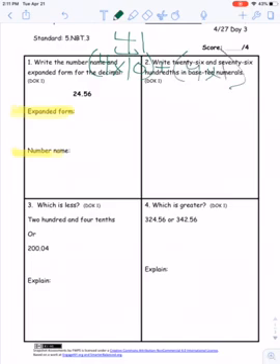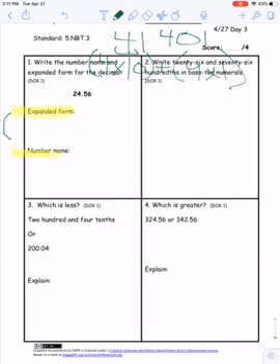Now, the biggest thing I want you to remember when we're doing expanded form is that if there is a 0 somewhere in there, we are going to have to not forget about that and not mix up our place values. We have to remember that the 0 is still in the tens place. It doesn't mean the 1 is in the tens place, if that was the number we were doing. The 1 is still in the ones place. Does that make sense?